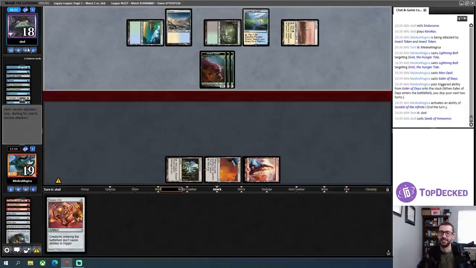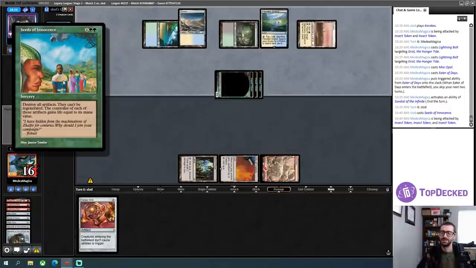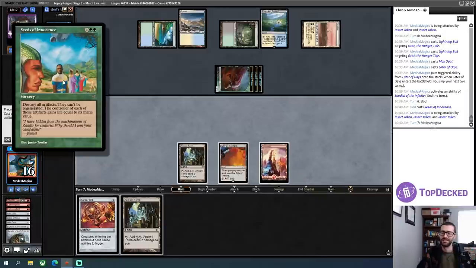What the fuck was that? Seeds of Innocence. Destroy all artifacts. They can't be regenerated. The controller of those artifacts gains life equal to its mana.